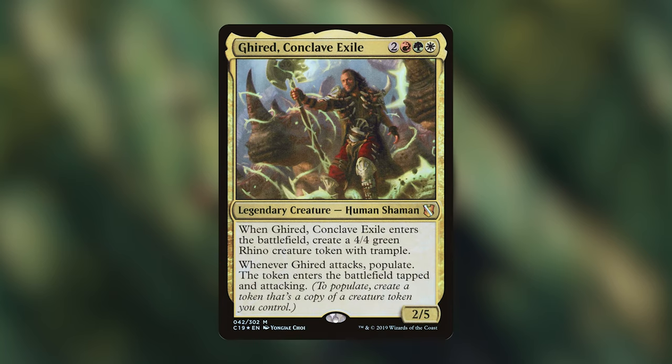Ghired especially was just another populate commander that was worse than the ones that we've seen. And they added red to Ghired simply to spice it up, add a little bit more to it, even though there wasn't really a lot to it anyway. They did get a pass because they added red to it. Now, on the reverse, if Ghired was... people maybe want to populate dragons, you know?